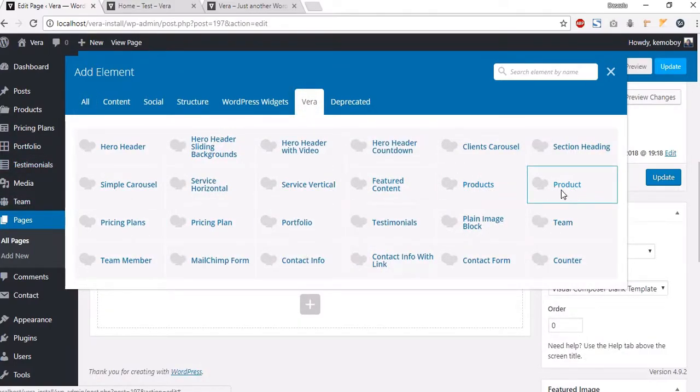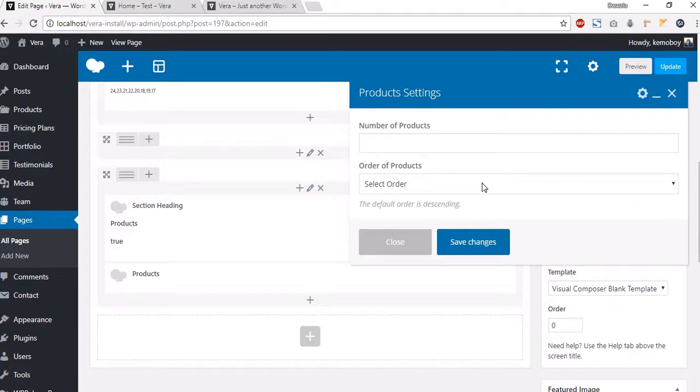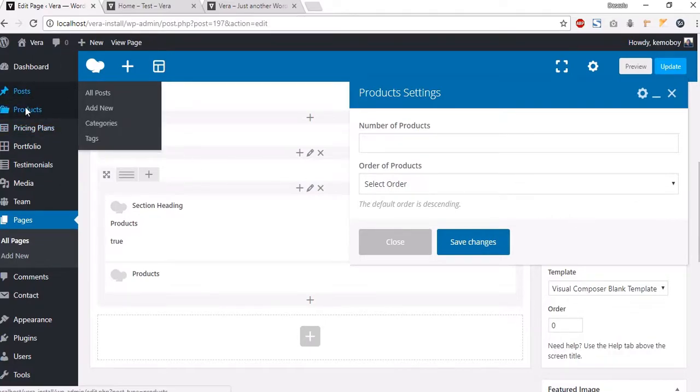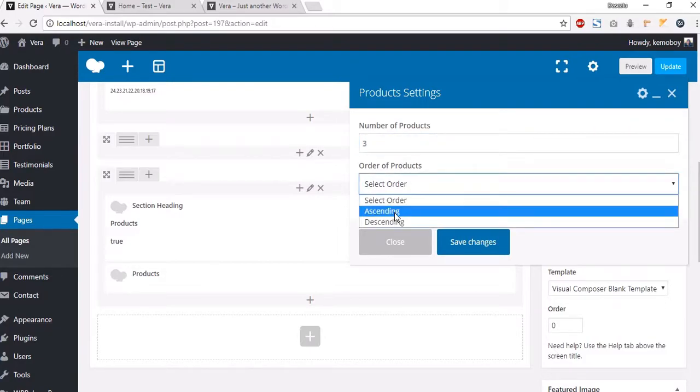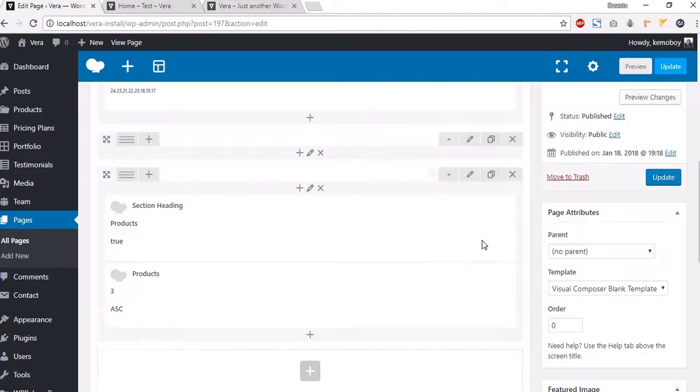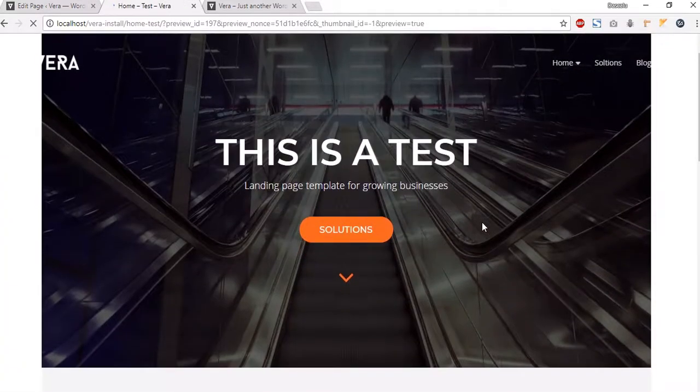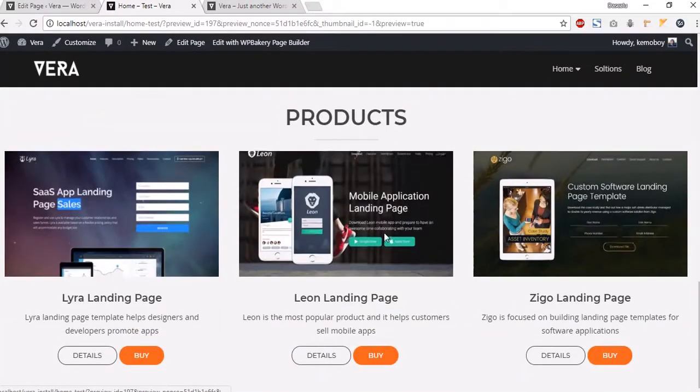Of course, you have the option to add the custom single product whenever you want, but I'll just add all the products. If you have no products, then you have to go to products and add product and add your products. So the number of products will be 3 and the order will be ascending. So save changes. And now if we go to view the page, you will see these.